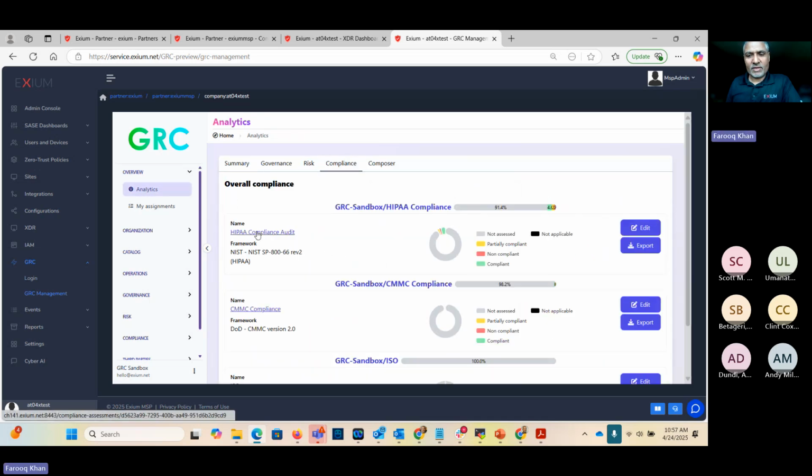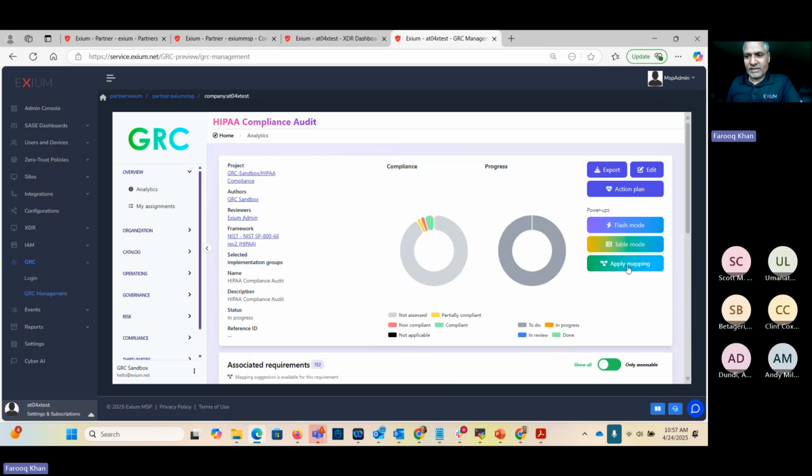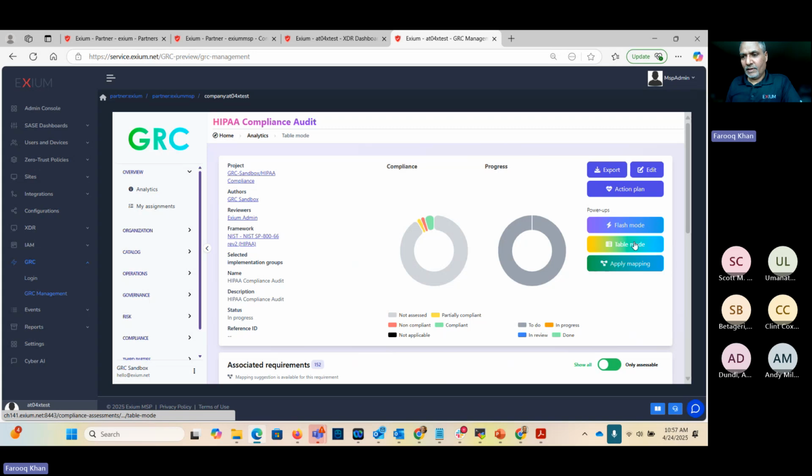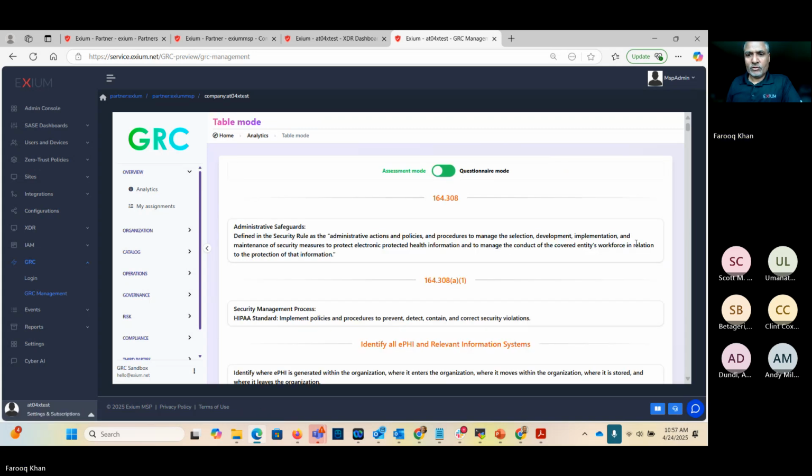So let's go again to HIPAA compliance, with all the other things I was talking about, like providing evidence. This is table mode. As you have seen, in XDR 360 I have data for each requirement, like the evidence. Right now, at least for the Axiom platform, we are not automatically taking that data and bringing it to the GRC and populating it here.